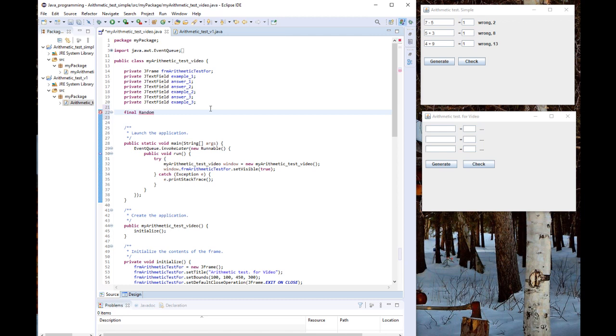That class will generate my random numbers. In order to use that class, I am supposed to create an object of the class Random. I will call it myRandom, new Random.